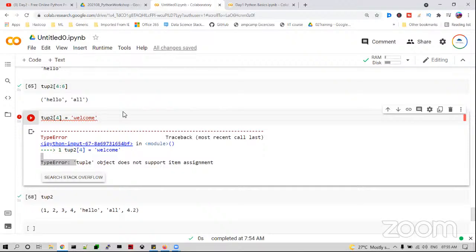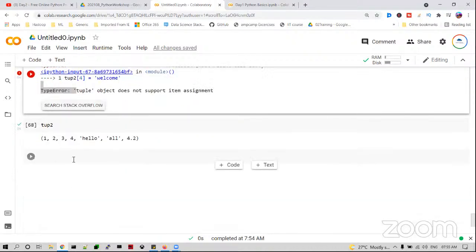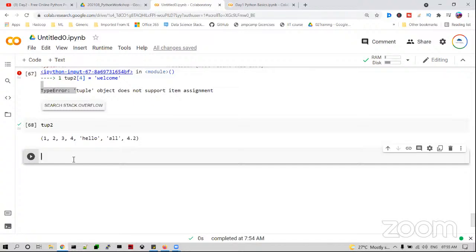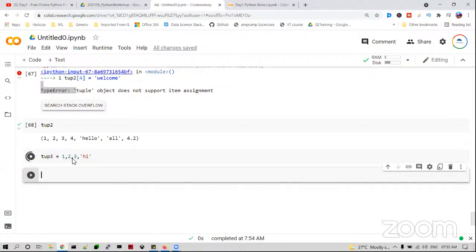Okay, fine. One more concept is called the packing concept. Based on that, you can also declare the variables as a tuple. Let's take tuple3. I don't declare the bracket or tuple function. Directly I'm going to declare the values and hold them.